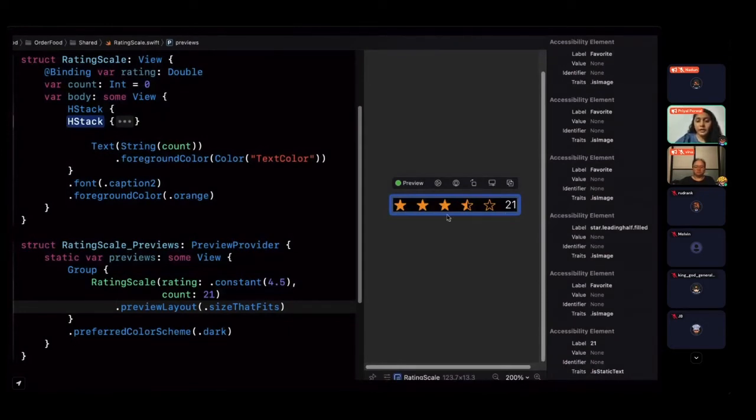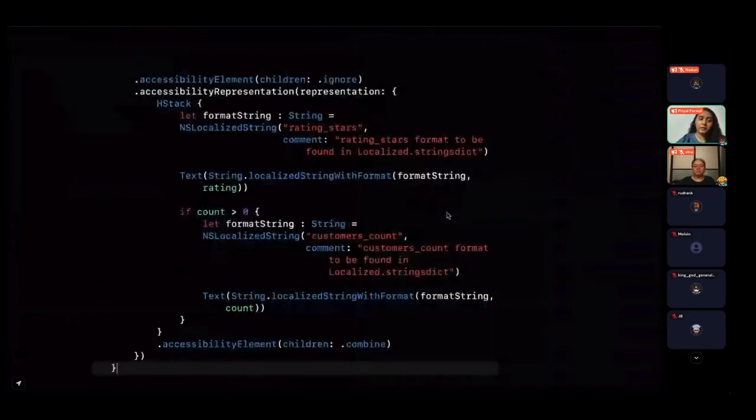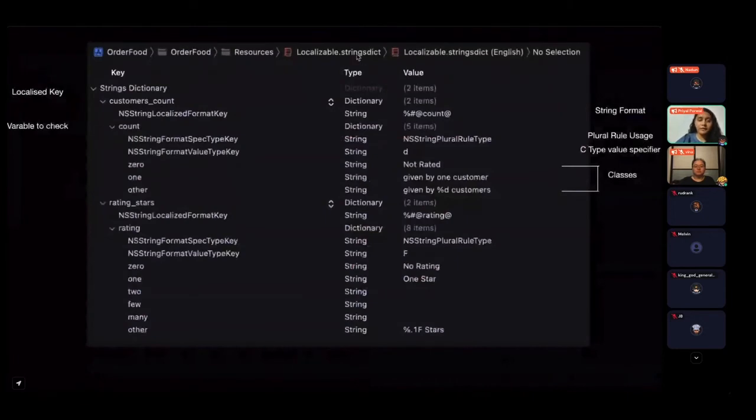Like for English, if we go further and look at the localization stringsdict, we can see that we have a string dictionary here. In the string dictionary, we have this key, which is the localized key which we add inside our code to tell that this is the key we want to localize. For a certain key, we need to associate it with a format. This is the format which is taking just a count. The count will be the rating which we are providing. Count is the number of users who have actually rated for a certain view.